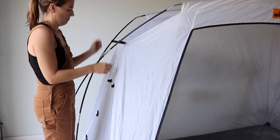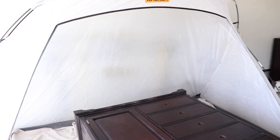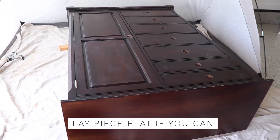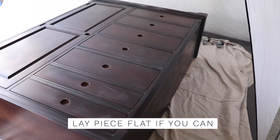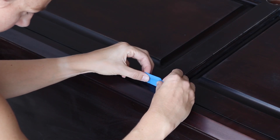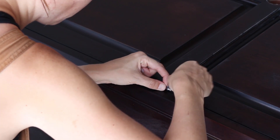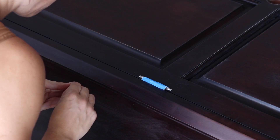I'm going to be spraying today, so I'm setting up my Wagner pop-up tent to protect my garage from any overspray. Tip number one for beginners when you're spraying: if you can lay your piece flat like this, it's just going to give your paint a little bit of extra help from gravity and have everything level out in case you use too much paint. Since my drawers are flush with the frame, I'm not going to have to remove the drawers or the doors to spray this, but I am going to tape up these hinges because I don't want them to get clogged up with paint and I definitely want them to function.